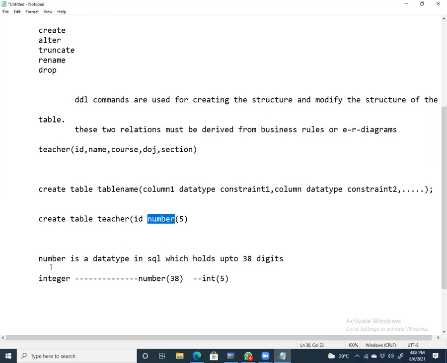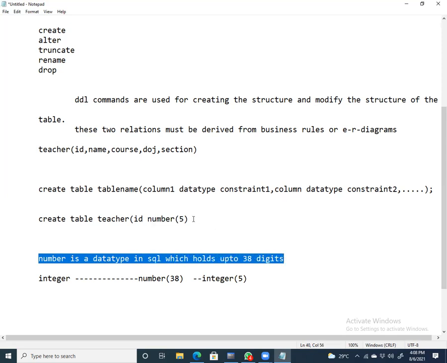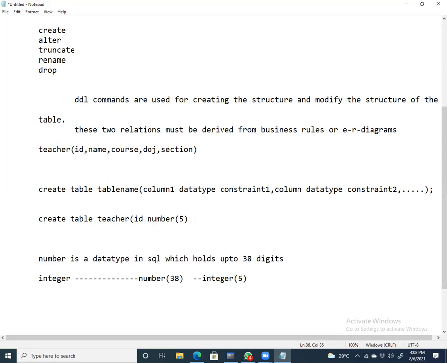You can write number of 5 or integer of 5, both. Number is a data type in SQL which holds up to 38 digits, and then a constraint. You must enter some value, it should not be null: the not null constraint. This constraint is also based on business rules.